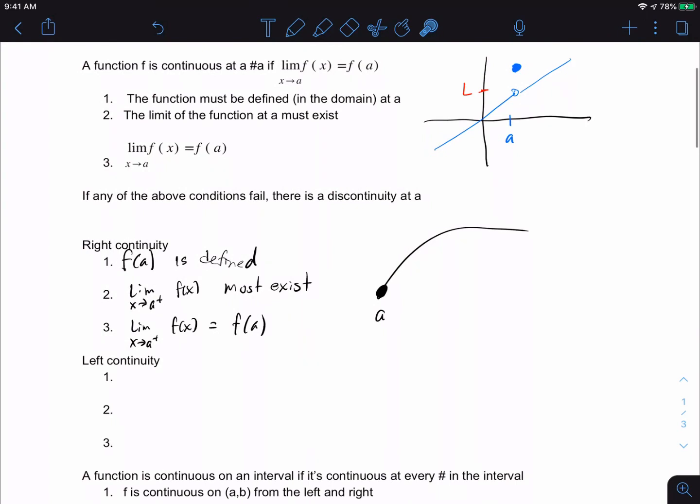Okay? This one's the same principle. Everything's the same except instead of pluses, there are going to be what? Little minuses, right? So now it's this shaded-in piece and it looks like this. That's going to be continuous from the left, because I'm approaching from the left-hand side. That's what that means. Here, I'll write it down just so you guys have it.